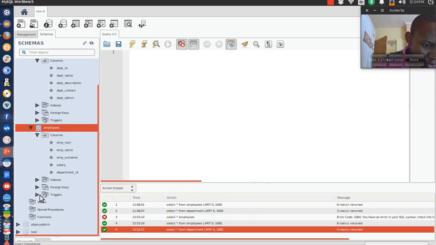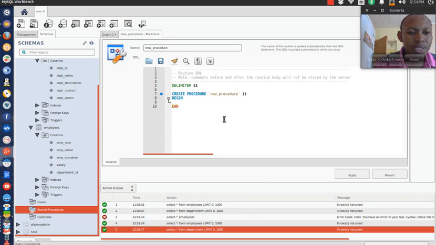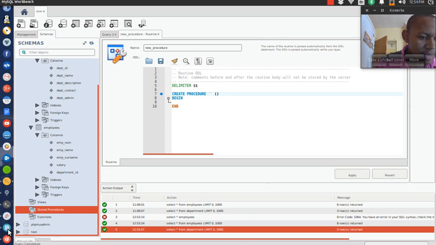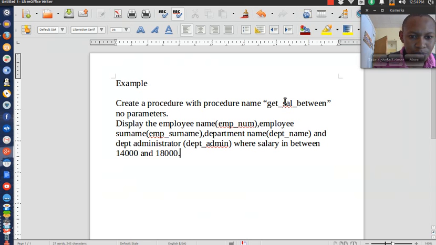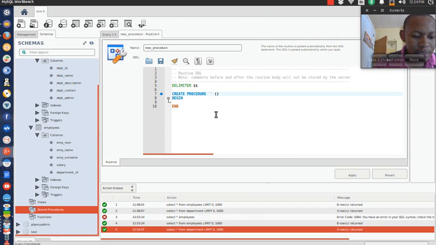You go to stored procedures, and then you say create stored procedure. As for the procedure name, you change this to the name they have given us in the document, which is get sal between.